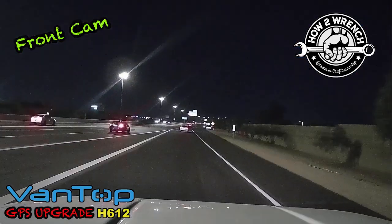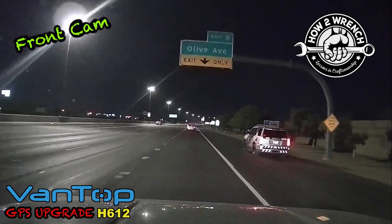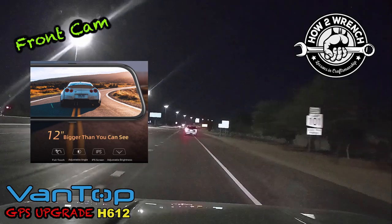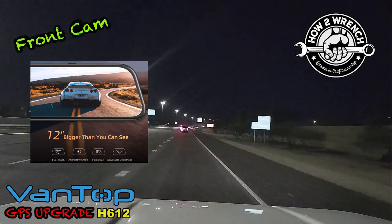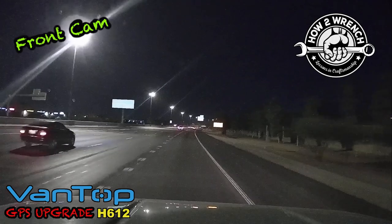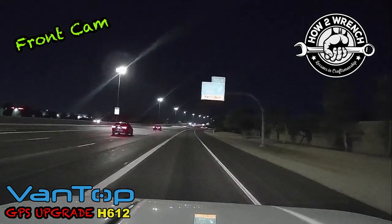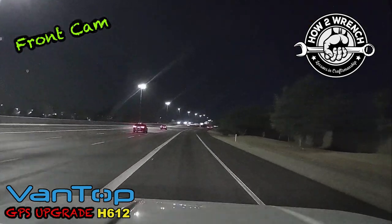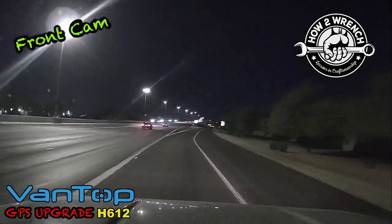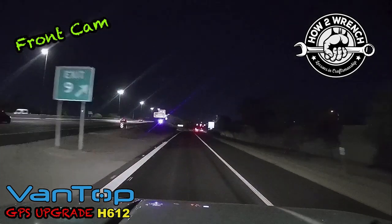Check out how clear this video is of a police officer pulling out to go get somebody — I'm just glad it wasn't me. Vantop says you can actually see 12 inches bigger compared to not having the camera. After using it, it just has a different feel, like you're looking out into a big screen where you can see more of the blind spots. It is a little distracting in town, and I always have to have the rear view camera going because this actually blocks the rear view mirror — so it's crucial to have that one running all the time.